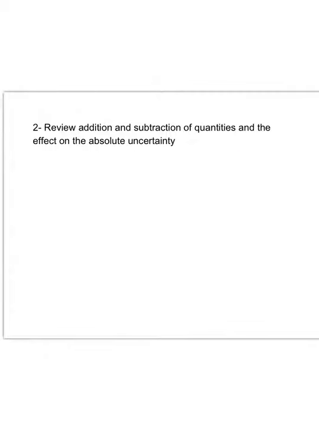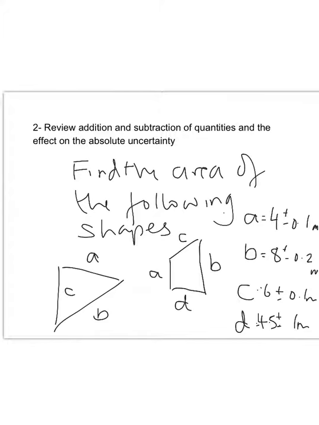I'm now going to give you some examples to try. If you feel that you are really confident with this section, you may fast forward to the next one, number 3. If you need the practice, try this one. Find the area of the following shapes. We have a triangle A, B and C, and a weird quadrilateral which has sides A, B, C, and D. So find the perimeter of all of those. I've written area and I did not mean area, I meant the perimeter. So please excuse that.